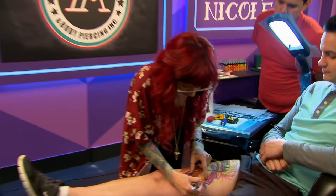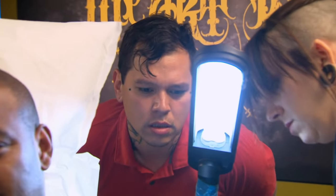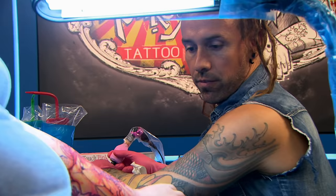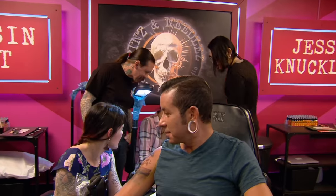I'll be done when the time starts, I promise. You shush. Did you say that? He's killing me right now. The person who's drawing has to quarterback the tattoo throughout, because they see the vision and they have to translate that to the person who's inking it. You see how it's darker gray there, and then it fades out? Oh, I see what you mean. Yeah, it's a little bit lighter off that shoulder. Wow. Did you do this?